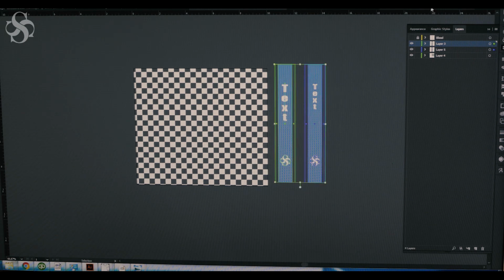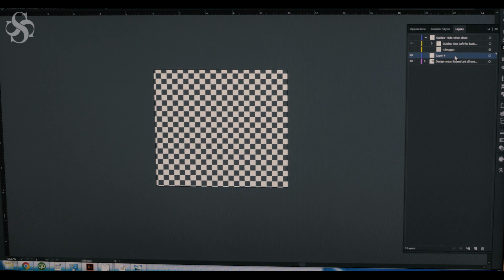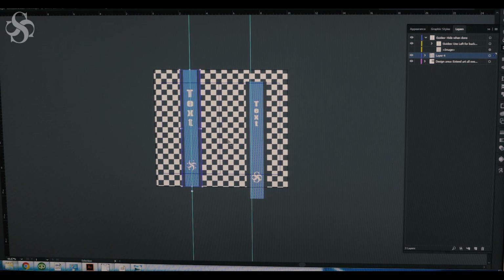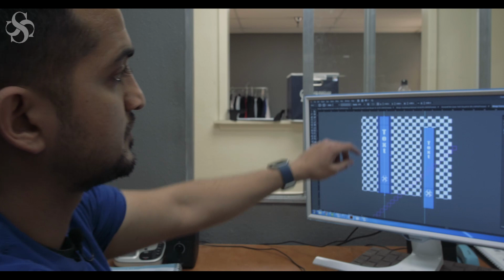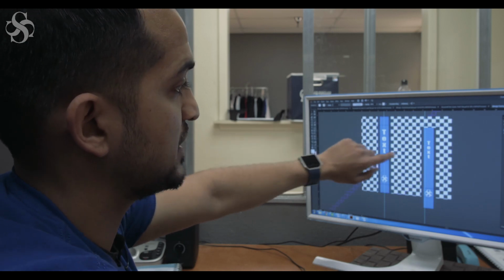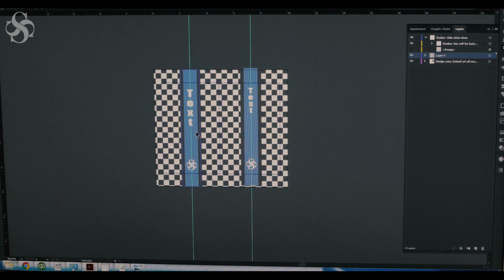So I'll copy these and paste them here. Let me bring my guides back so I can see what I'm looking at. We've got some text for the left foot and some text for the right foot. Now notice I've got these big bars to separate the text from the rest of the artwork to make it stand out more.